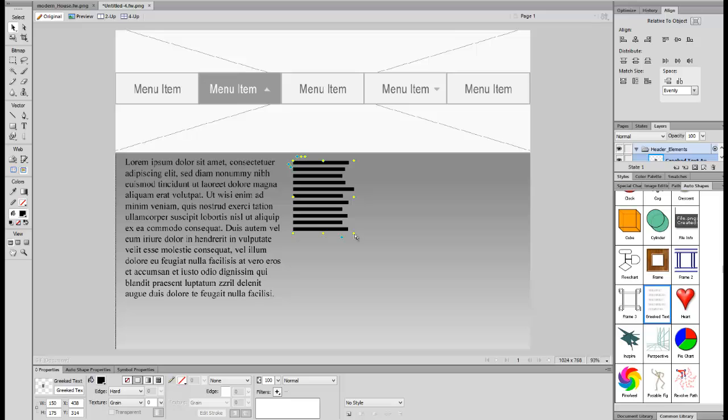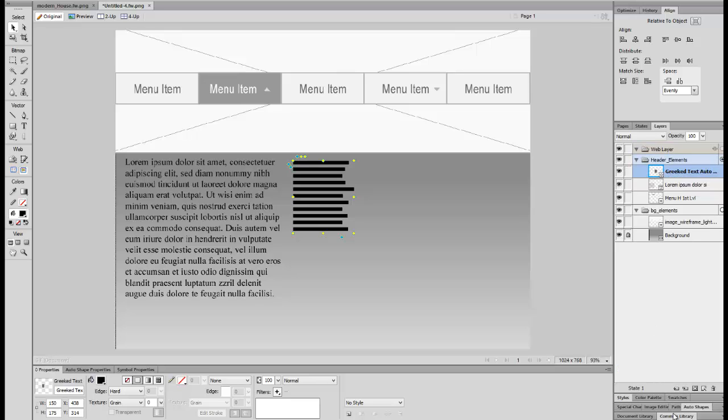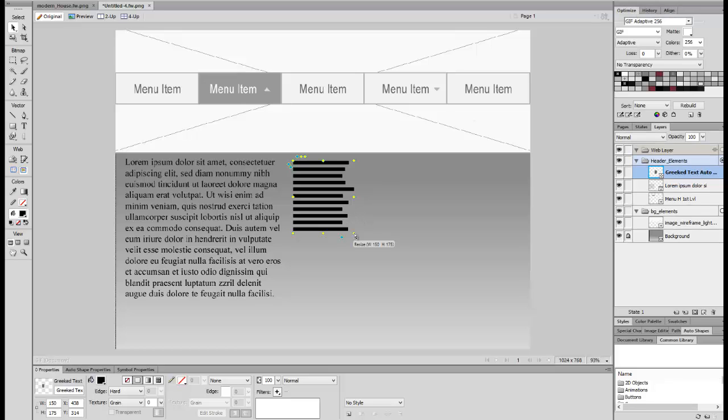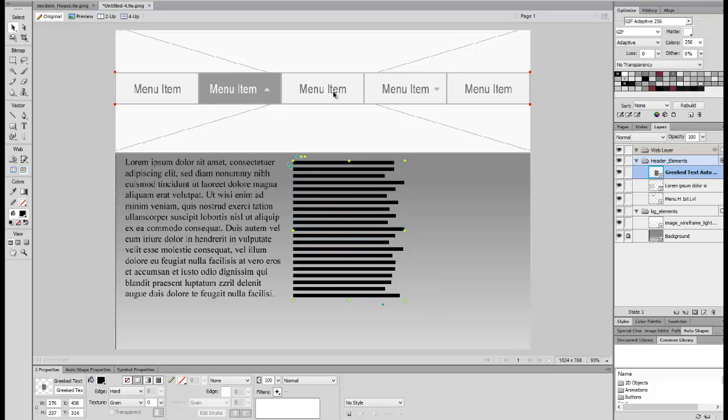And then on this one, you'll see all these different little things. These are the auto shapes, and that Greek text is here under auto shapes. To open and close this menu, double click on something, and it'll open it up or close it. So you can have things open or closed as you need. Now grab it and drag it down. And there you have a pretty simple website mockup.